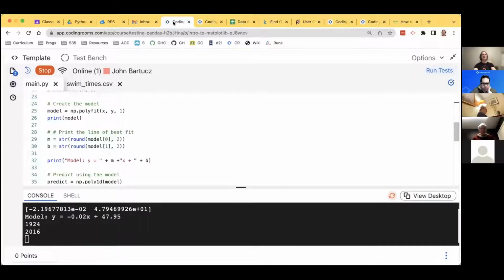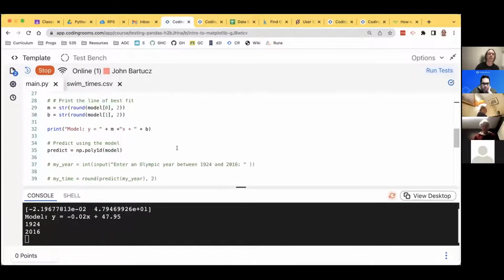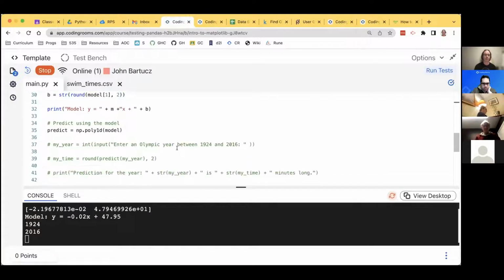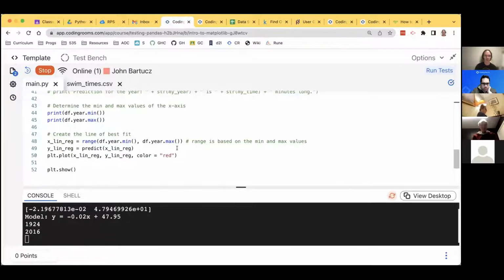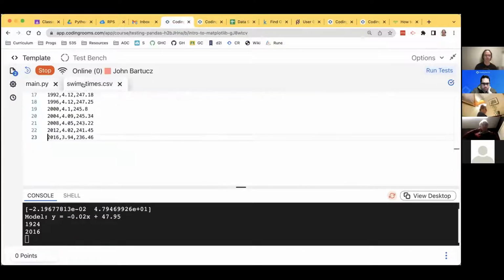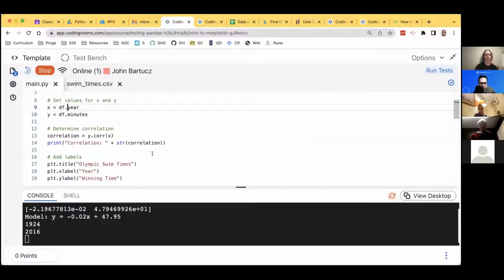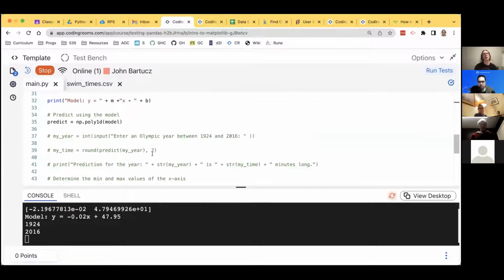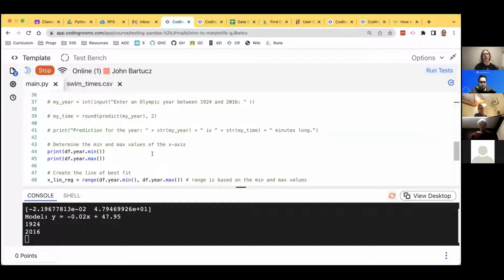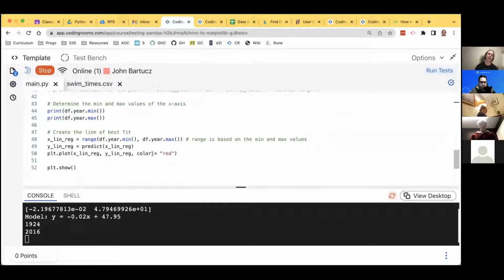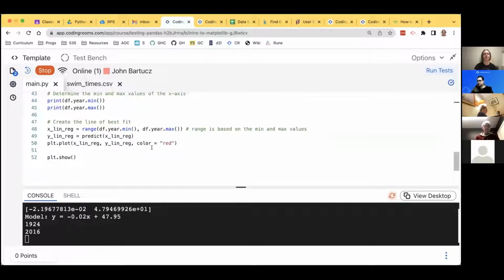What do you think the next data point is going to be? Right? Can you predict what the 2020, in this case, would be based on these? Right. So that is what a lot of people would do next, is try to predict, outside of the range, what the next winning time is going to be.